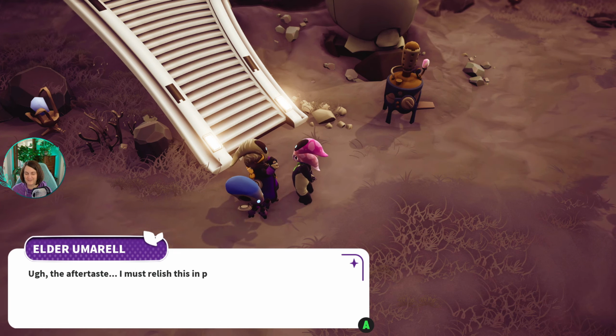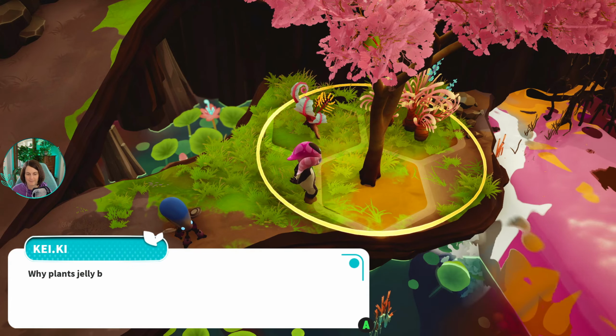Let's see what the fertilizer does to the plants. These plants look really lush after I threw the jelly on them. You're basically throwing their seeds back onto them, since that's how we made the jelly.